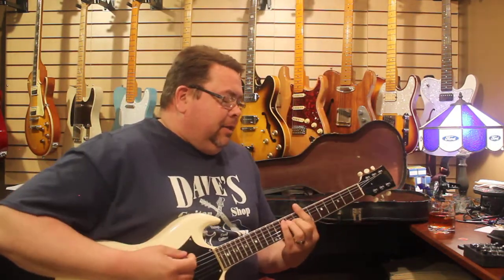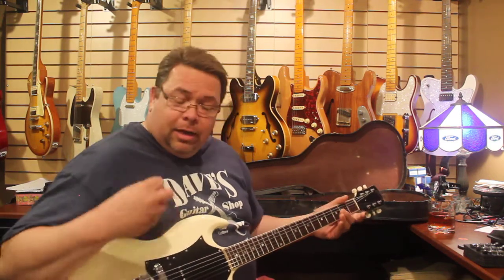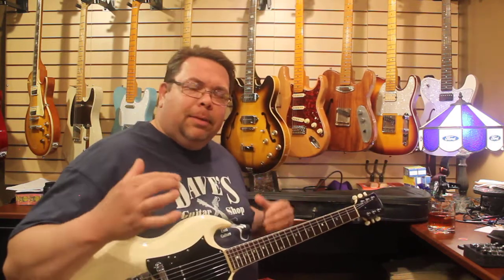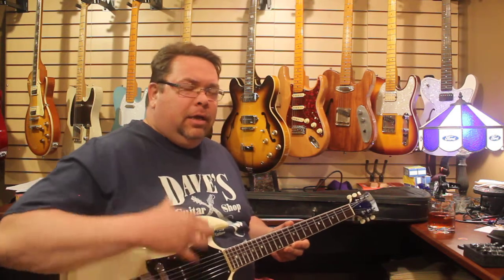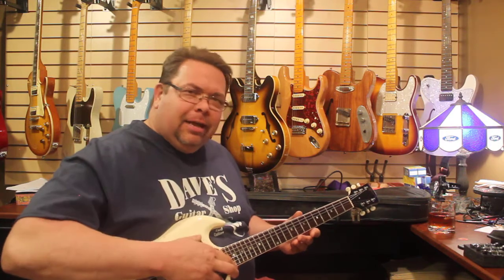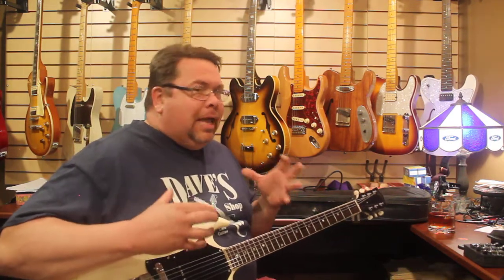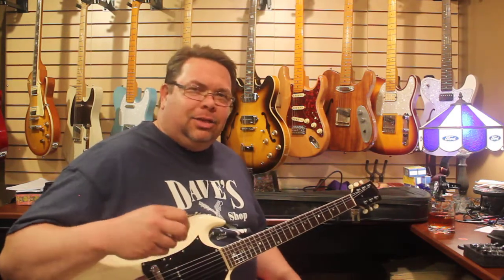I just get it. This is my first vintage. I've got a couple of P90 guitars — I know how they sound — but there's something about this thing with just a single P90. It breathes better. I don't know why. I know it deals with the magnetics — having that extra magnet up there causes the strings to not quite vibrate as freely. But let me tell you, this thing is just amazing.